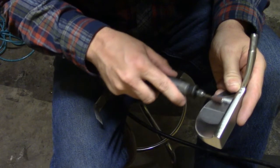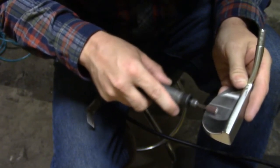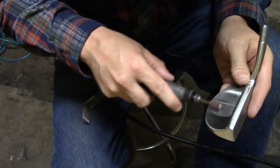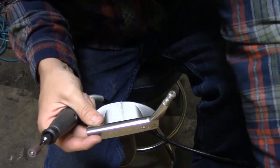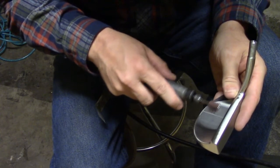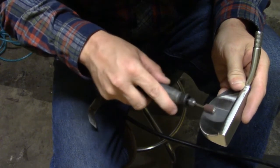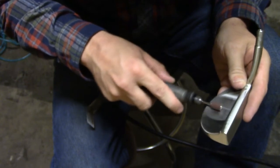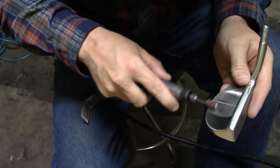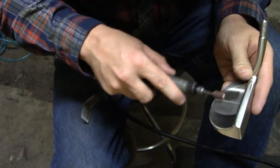I want you to listen to the motor of my Dremel tool — I'm going to let it play so you can hear it before it touches the actual putter and then what it sounds like after it's touching the putter, to show how there's almost no strain on the motor whatsoever, so you understand how little contact I'm actually making. As you can see, when the Dremel tool started making contact with the putter there was almost no strain on the motor at all — it almost didn't change sounds, because I was putting practically no pressure. The same applies to 600 or 800 grit.